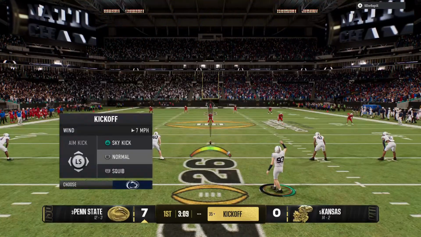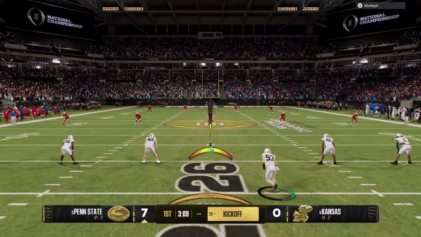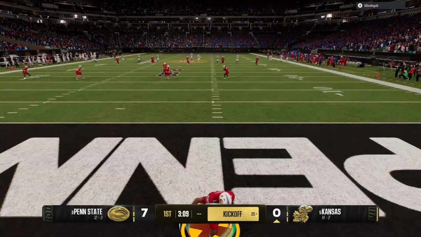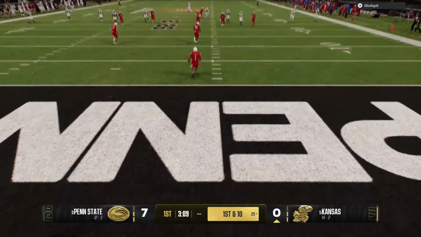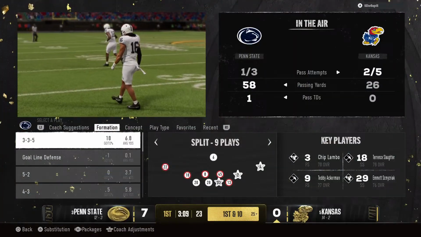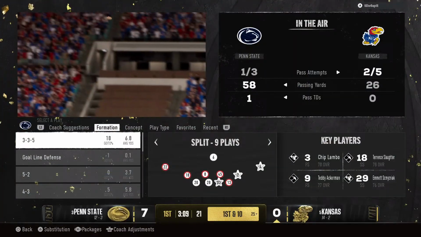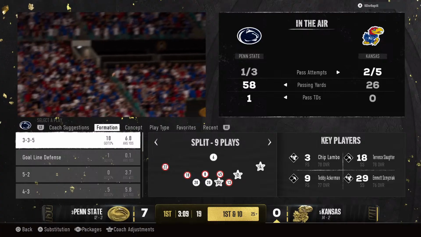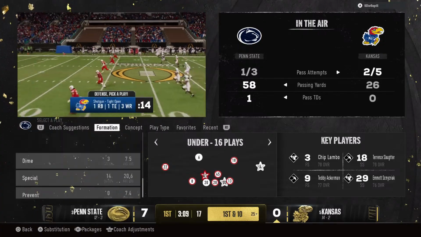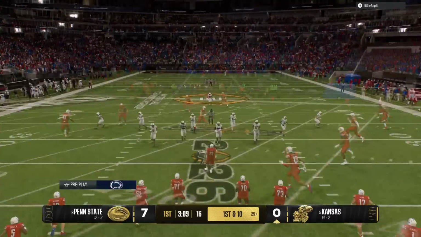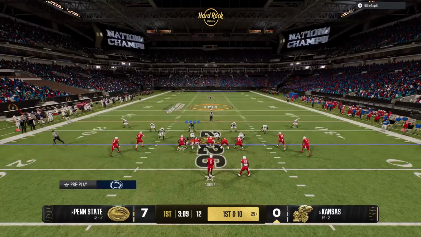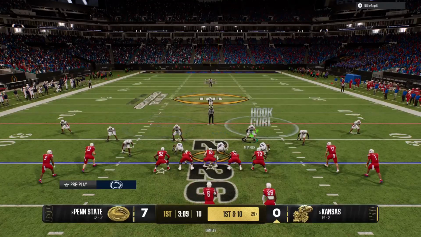Kickoff team has come on the field now to send this one away. And that one will bounce out of the back of the end zone. So a touchback will start at the 25. The Kansas offense is back out there now. The last drive, they came up empty, had to kick it away. Can they come up with something here?